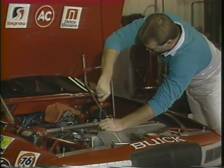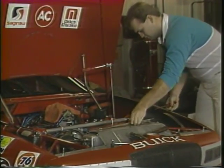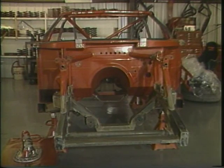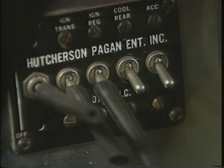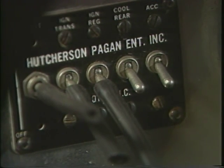How is this car different from the cars our parents drive? There's only one real similarity to a normal street car, and that's the basic sheet metal or the basic body style of the car. Everything else is completely different. It has a tubular steel frame, it only has one seat, it doesn't have an ignition key, it just has toggle switches. So the only real similarity is just the body and the sheet metal. It must take a lot of money to have a race car. How do you do it?